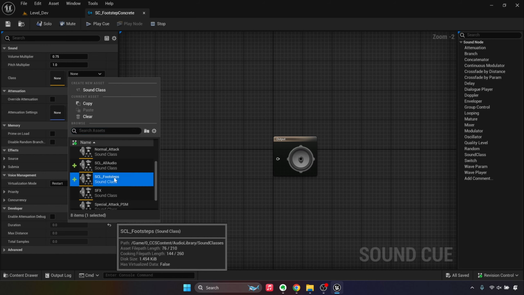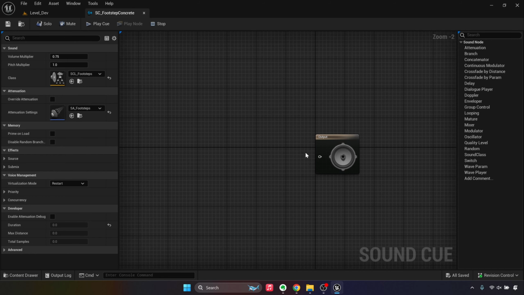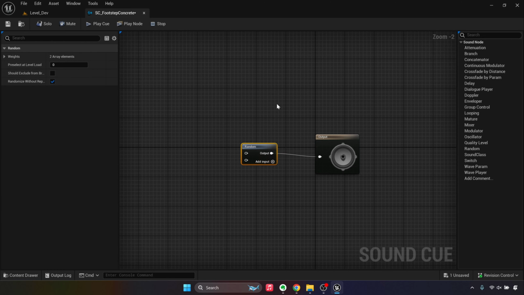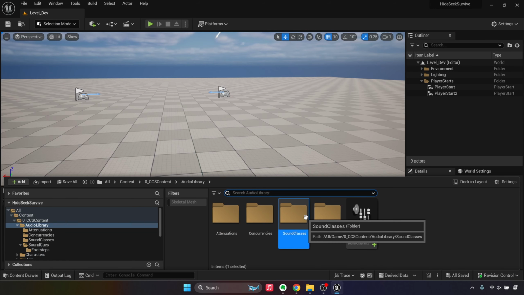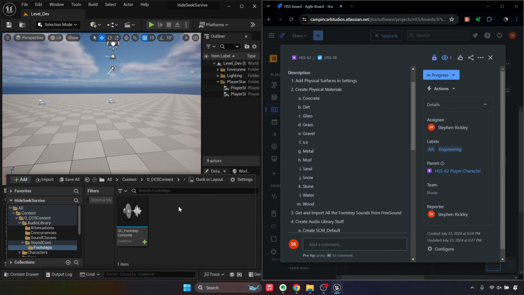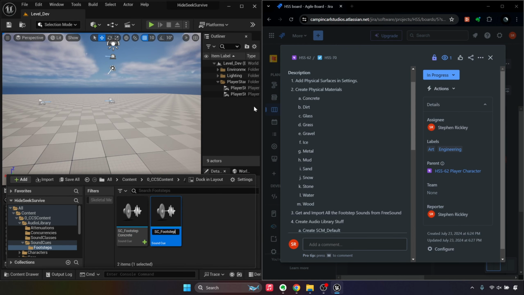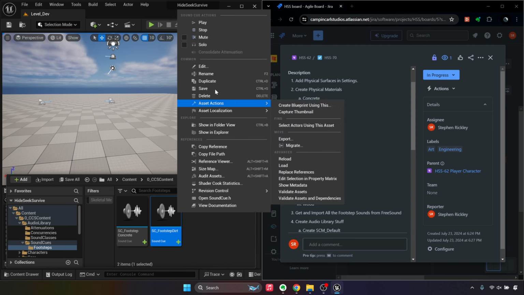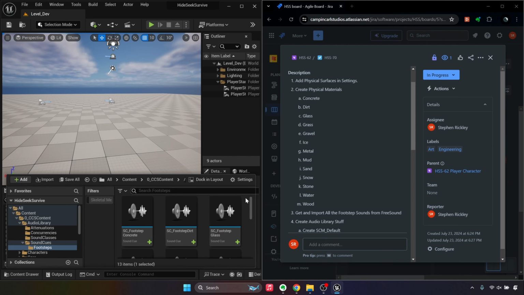And we go into our cue here, and we put it in the footsteps class and give it the footsteps attenuation. And now we're going to plug in a random node, and we'll save. And we just want to have this set up before we start duplicating it. And now the video will look a lot like it did with the physical materials, with me just duplicating this over and over again. And I think I'm going to skip ahead until this part is done. I feel like you guys can handle just duplicating it and copying the same process, and just make sure you don't miss any. Alright, I have them all entered now.